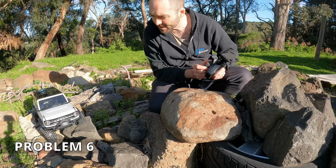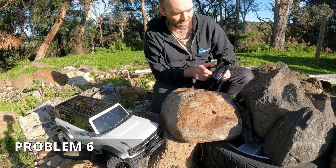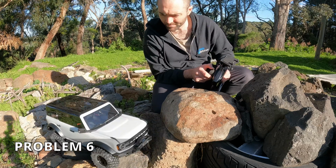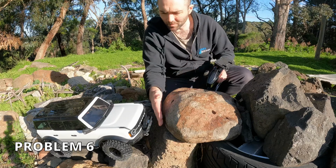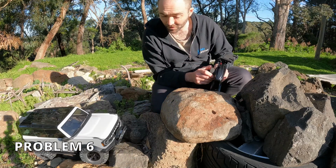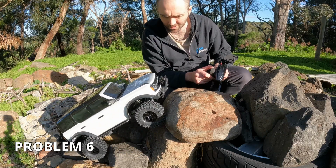Again, we're running on 3S, that's 12 volts. It's still not terribly fast. And that servo just doesn't have the strength. This bumper is really in the way. We want to get rid of that for crawling. Not for trailing, you might want to keep it on, and that's alright. Here we go.